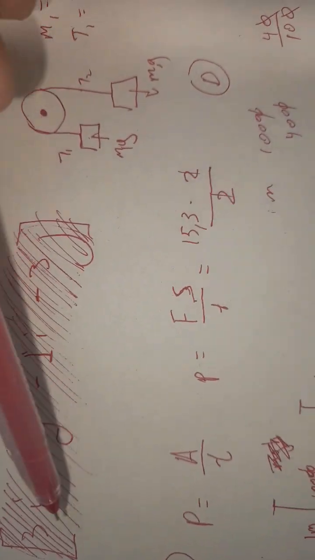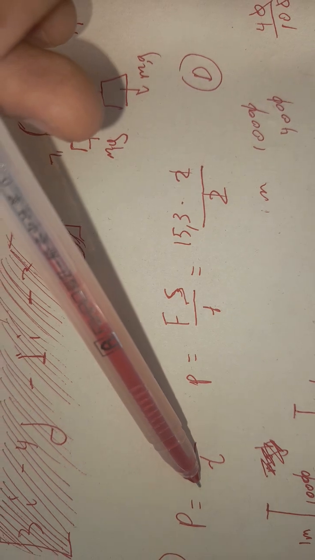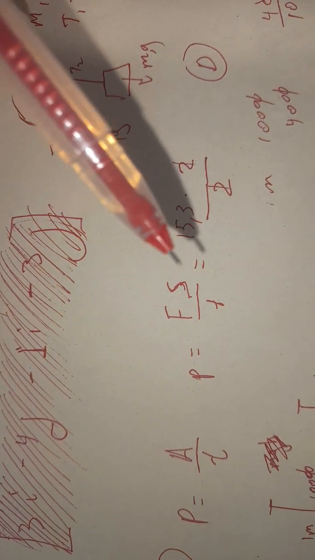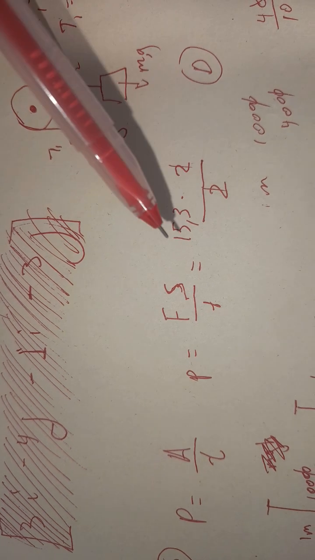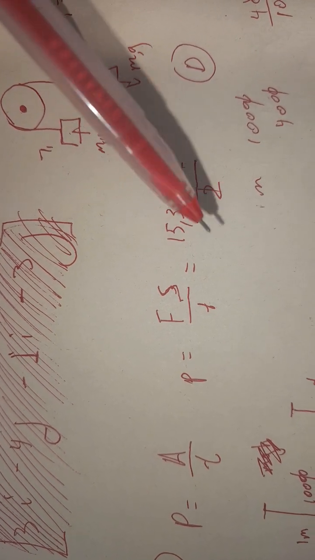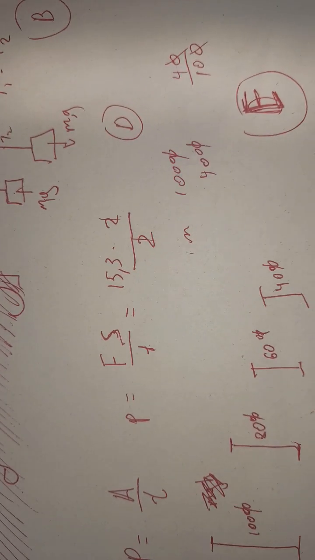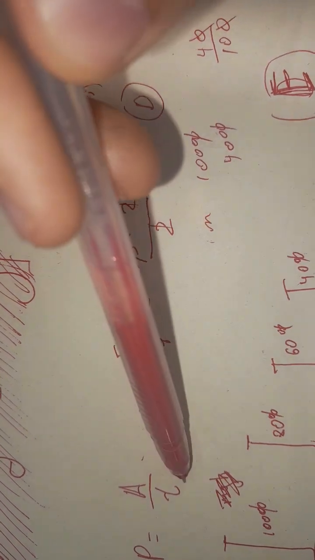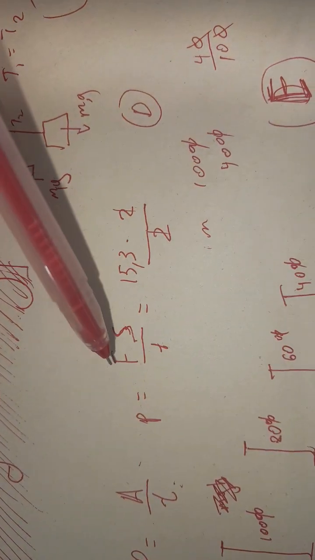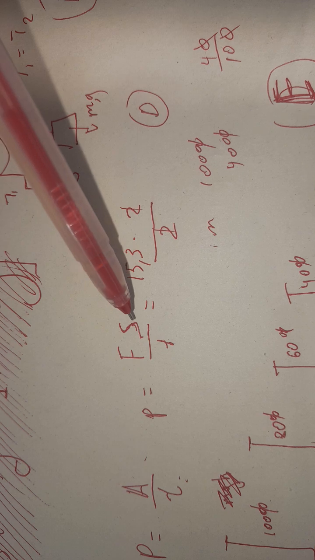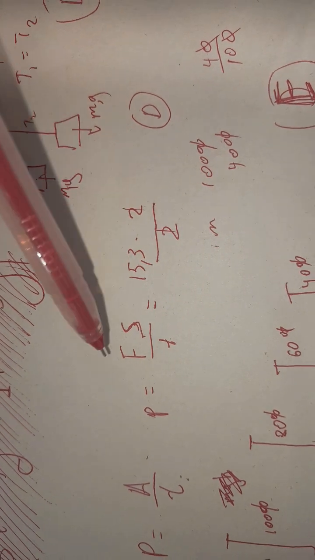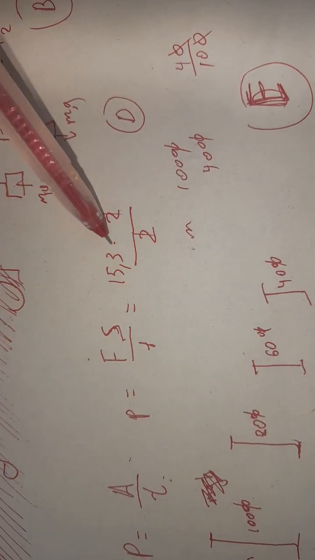So we have this power. We have to find the power. So in 2 seconds we lifted a body with 1.5 divided by 100 kilograms. So just P equals work divided by time. Work is F multiplied by S, divided by time, S as the distance. F is mg. So this is 15 watts.